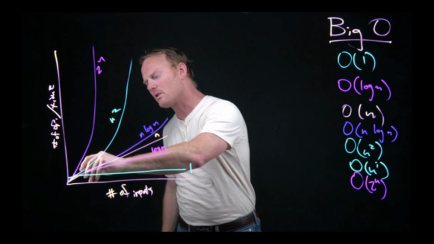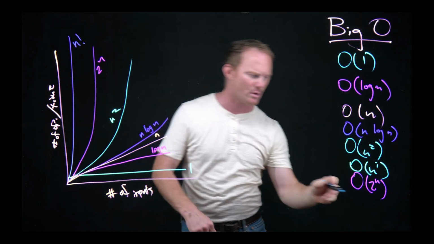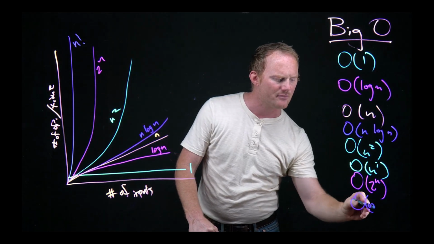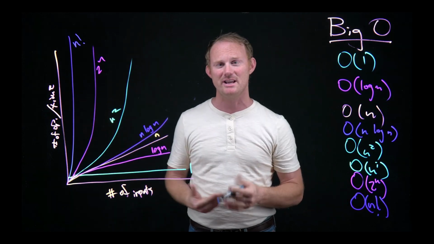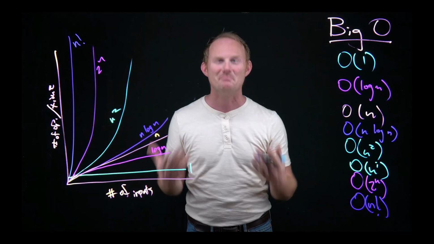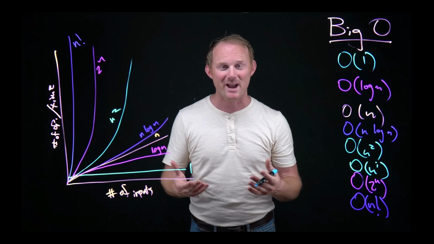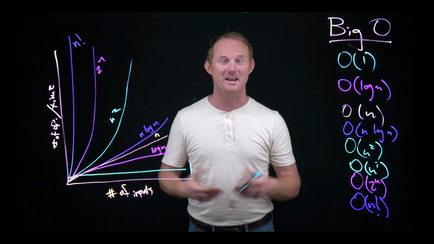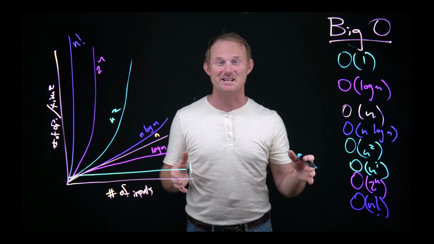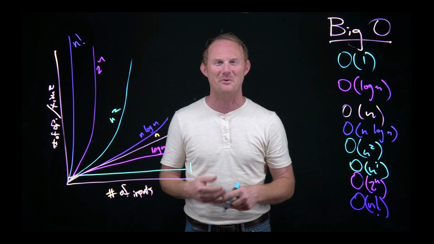And the last one we're going to look at looks pretty much like that, and this is n factorial. Hopefully you never do this one. Usually you kind of have to try. This would be some completely exhaustive permutation. BOGO sort, you can search for it if you want to. You have an array and you want to see if it's sorted. You just randomly put all the elements in a spot and check to see if it's sorted. If it's not, you do it again. Just randomly put them in order.